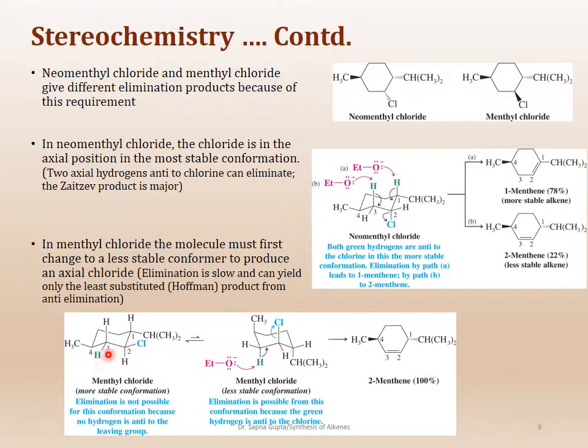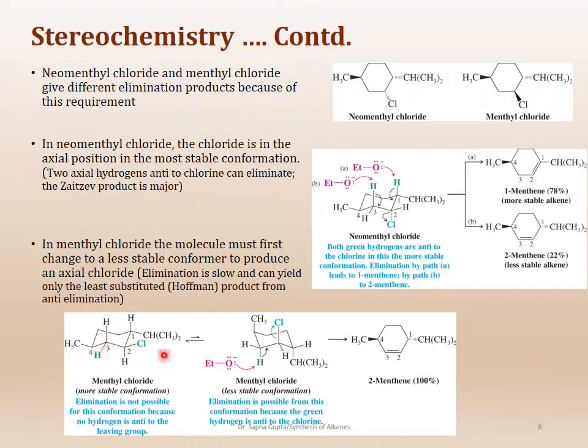And then, of course, right here, when you look at the beta hydrogens, there is a beta hydrogen available. But the dihedral angle between the chlorine and the hydrogen has to be about 180, okay, which it is not. So in this case, the axial hydrogen is not leaving, the equatorial hydrogen is leaving. And so, which means that this is not really a very good synthesis. It means you will get the Hoffman product in this case, you will never form the Saytzeff product.